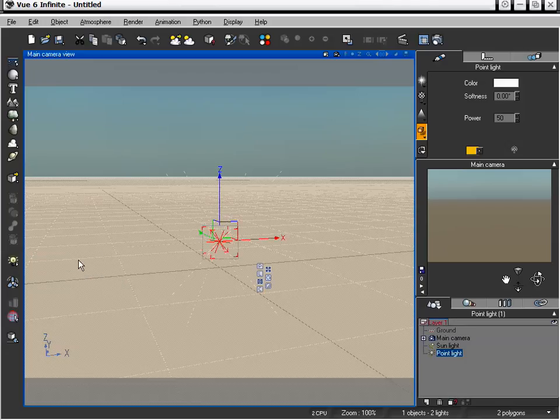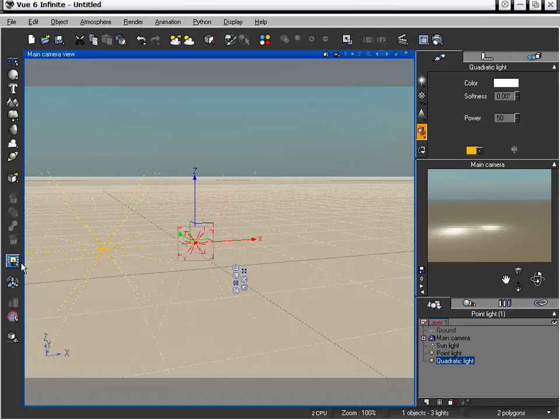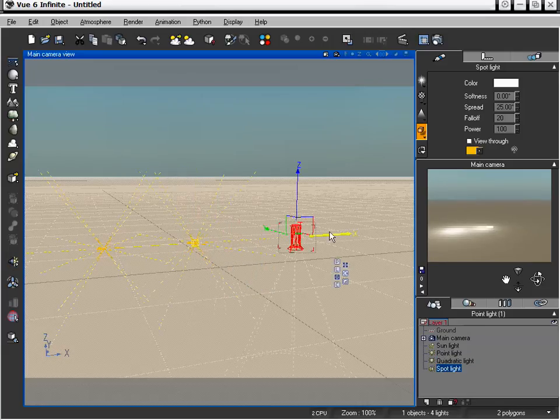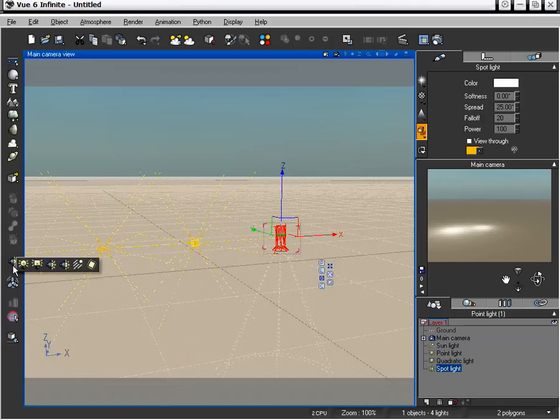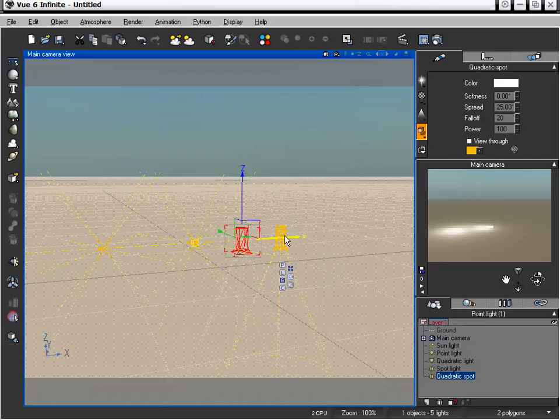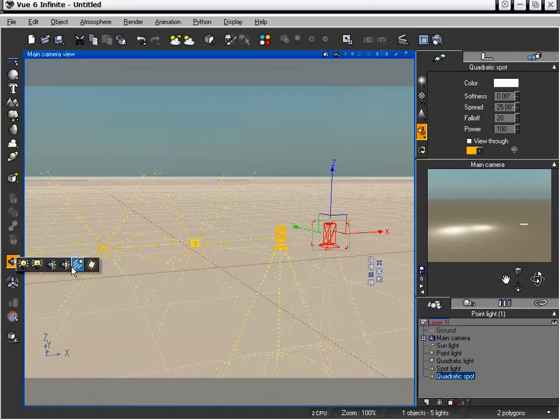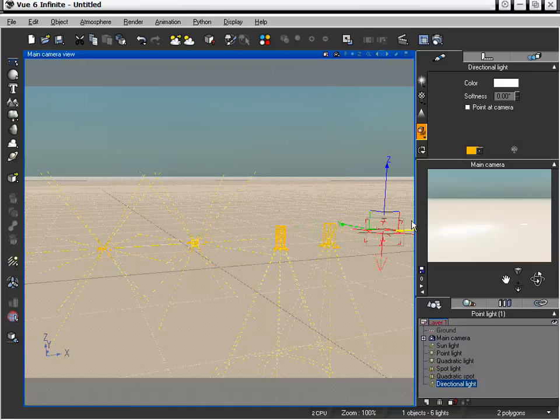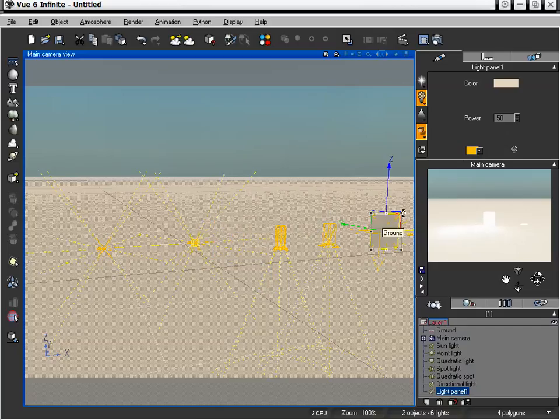And I'm going to go ahead and load all these into our scene right now so we can take a look at the differences between these objects and these lights. And we're just loading them in order, and I'm just going to line them up, and that way we can see just a little bit easier how these lights are affecting our scene and what we can do with them.